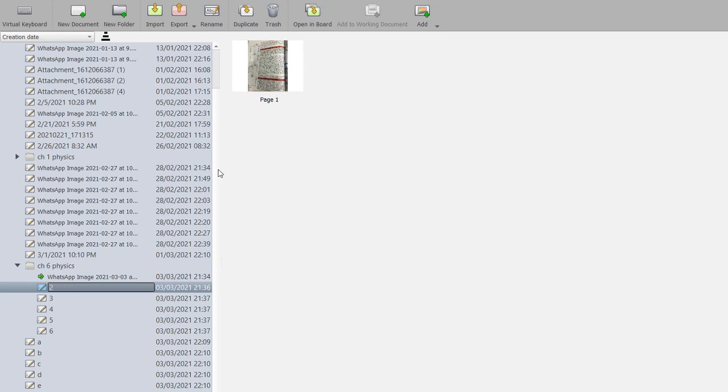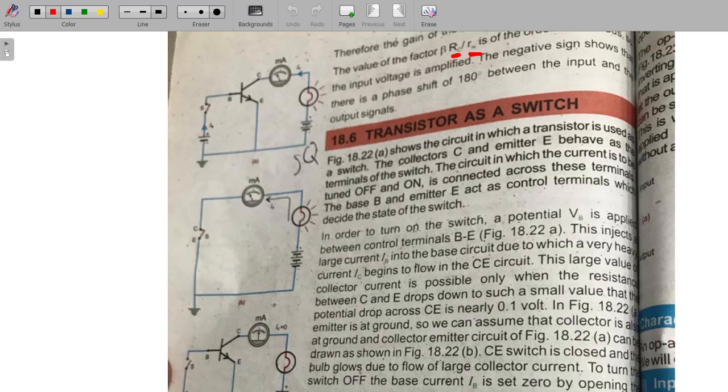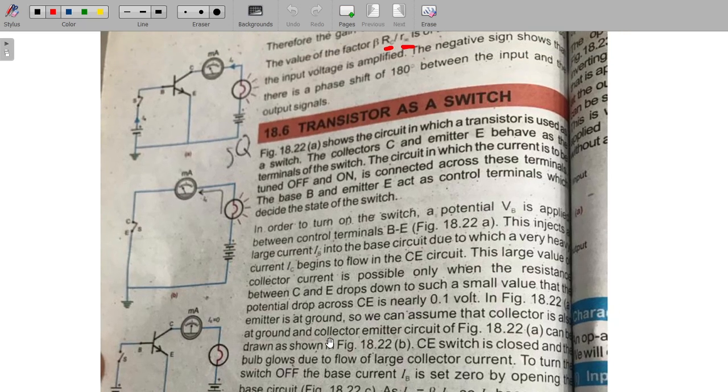Okay, the next topic we have is transistor as a switch. So as a switch, what we're trying to accomplish here is using the transistor's NPN junction to control the on and off state of any circuit, right? So it's pretty simple. All we have to do is apply or not apply a voltage on the base. And we already know when we apply voltage here, the current starts to flow. Obviously the electrons flow this way. So the electrons flow from emitter to the base and then to the collector. And if we don't apply, obviously the current won't flow.